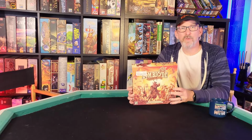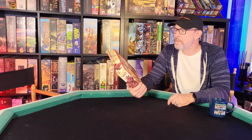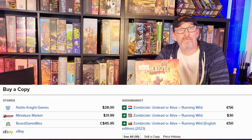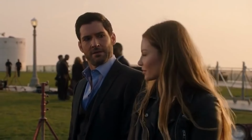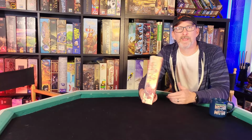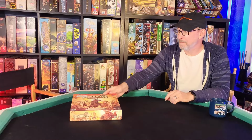And so I never really wanted to pick this up for like $40, but the other day I was at the McKay's in Mebane, and they had it for $14.95. And so I figured, you know what, $15, I'll pick it up. I'll add it to the stack of figures that I'm eventually going to have to finish painting. I'm not holding my breath. And if this keeps up, there's only a couple pieces from the Kickstarter that I'm missing, and I'm getting great deals on it. So, yeah, I picked up another piece of Zombicide: Undead or Alive. $15.